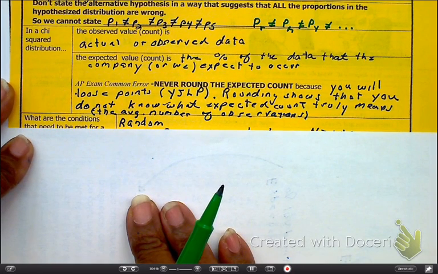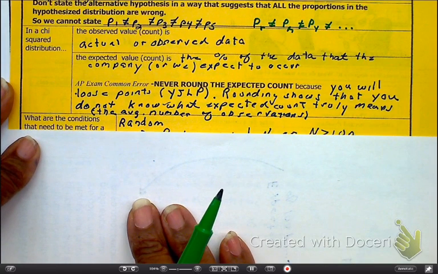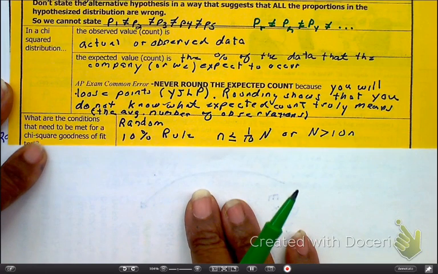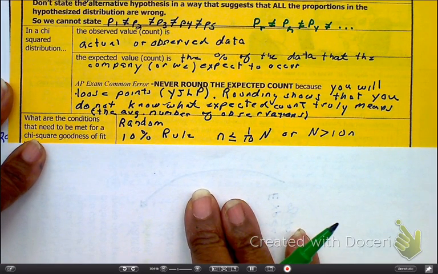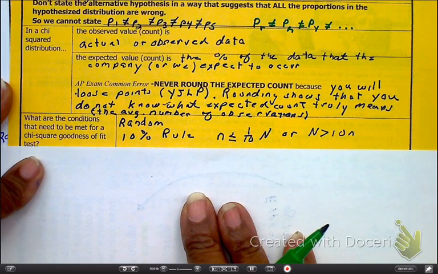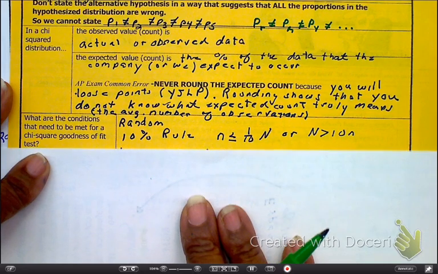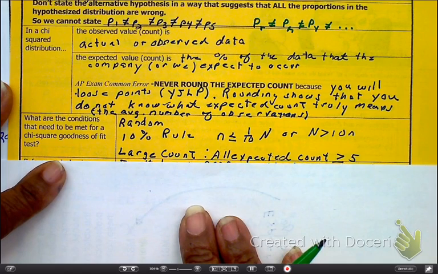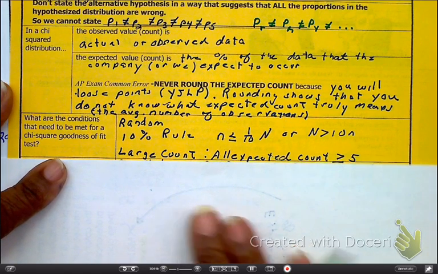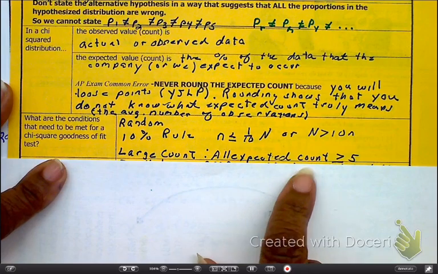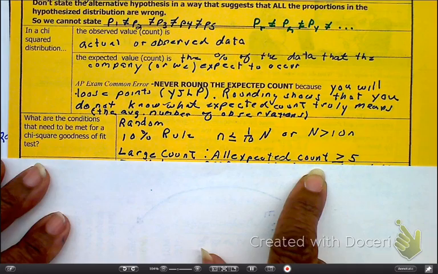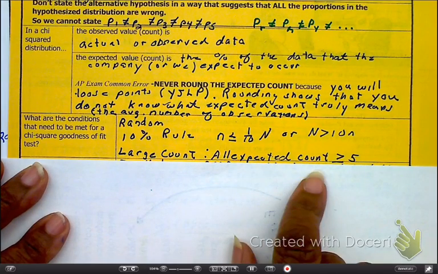Okay, so our question here is, what are the conditions that are needed? Well, randomness, I mean, isn't that the mantra of statistics? Here, the 10% condition, again, we're trying to make sure our sample size is not excessively large. And now here's a little different. It's still a large count condition, but we're not looking for normality. The large count condition is that we have to look at all the expected counts, not the observed, the expected. We haven't even talked about how to find that yet, but we will. All the expected counts have got to be greater than 5.